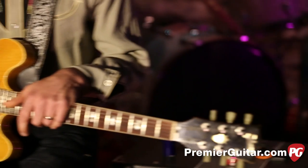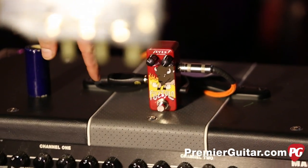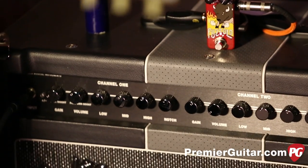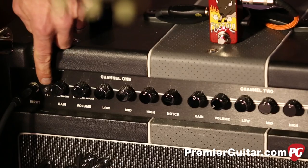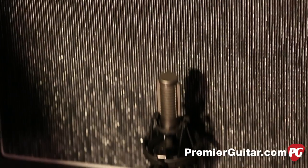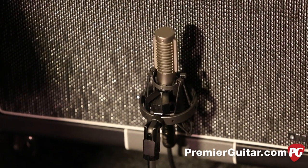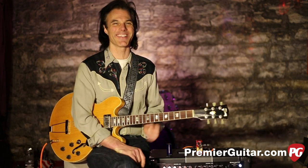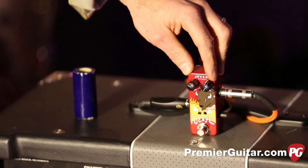I'm running a cable directly out of the guitar, into the Fuzzolo, from there into a Fender Machete amp, which as you can see is basically flat, although I have the volume down and the gain way down to keep it a clean signal. It's being mic'd by a Royer R-121 mic, and that's going into an Apogee Quartet, which goes into Pro Tools. Whew. Okay, that's the signal chain.